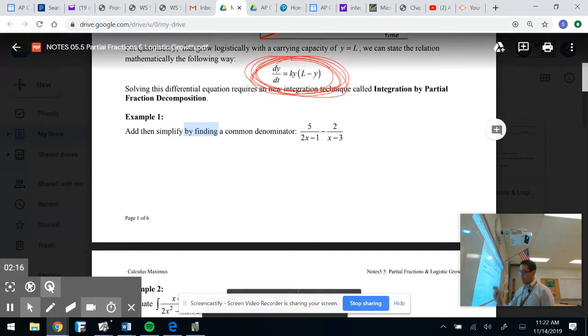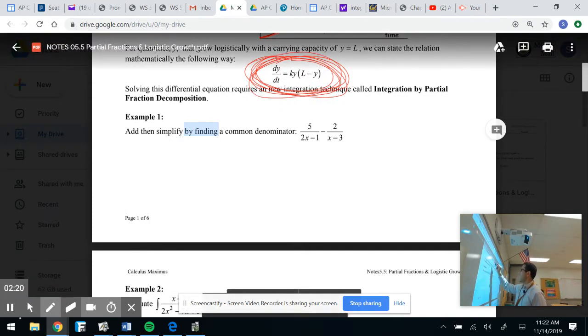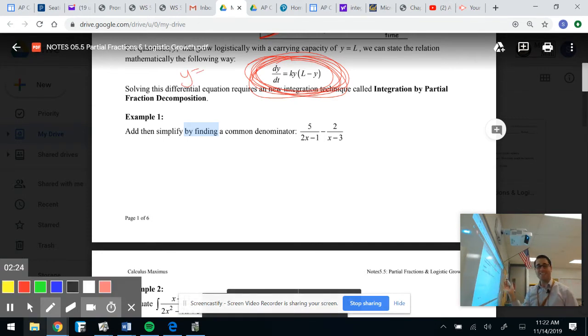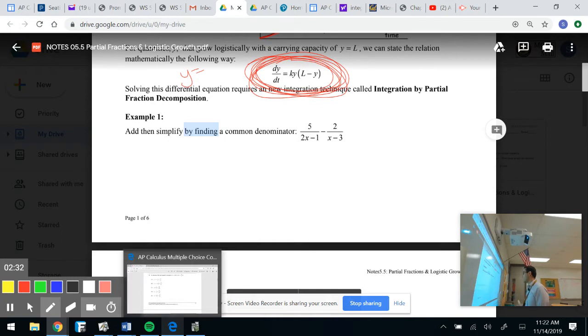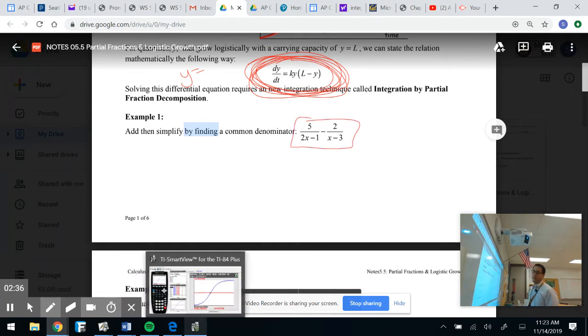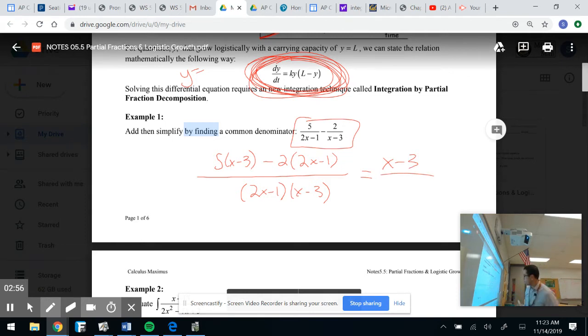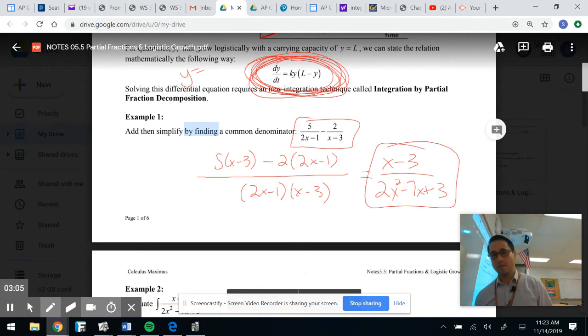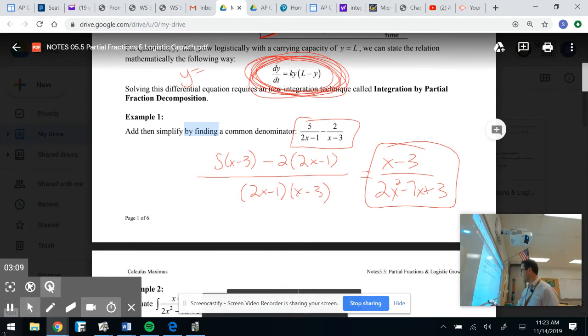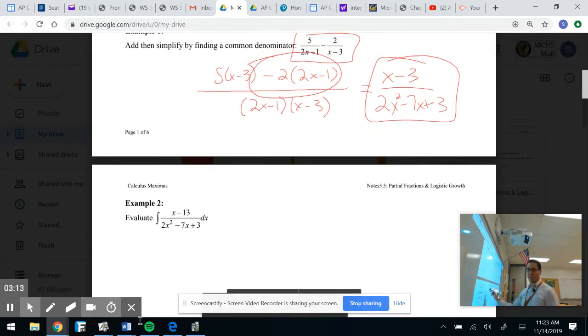All right. Now, we need to know partial fractions and be able to understand the relationship between this guy and the actual y equals formula for logistic growth. Once again, just like what we did for exponential. All right, so in order for us to have a good idea of what's going on, we're going old school, all right? So what I want you to do is take this, find a common denominator, simplify that bad boy, right? And if I did that, it'd be 5 times x minus 3 minus 2 times 2x minus 1 all over 2x minus 1, x minus 3. Okay, now I did all this stuff earlier, so I'm going to save time. If I multiply everything out, I get x minus 3 over 2x squared minus 7x plus 3. Okay, boom. Man, BC is easy. Woo! Right? That makes it look like BC is a piece of cake, which if you can factor, believe it or not, this partial fraction stuff is not too bad.